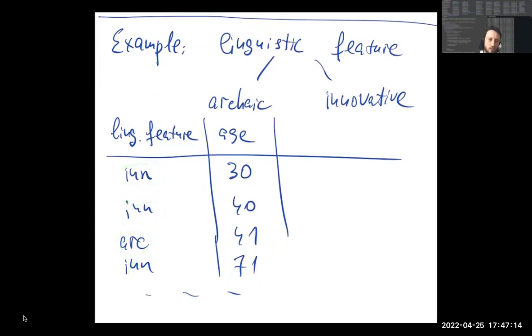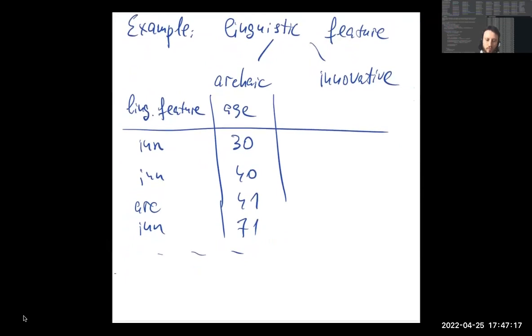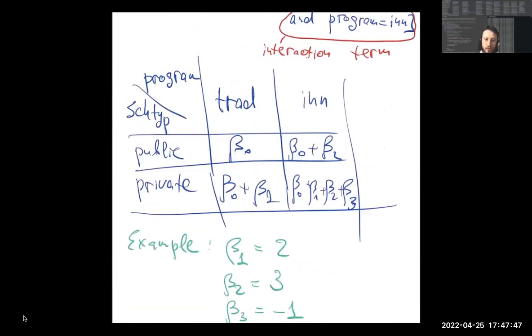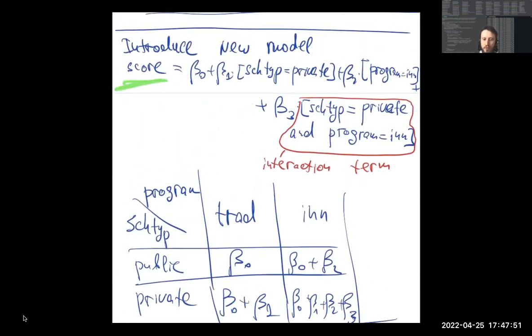How do you think we should deal with this problem? So I want something like a linguistic feature as a function of age. How to deal with it? When your dependent variable is a numeric variable, then everything is simple. Here is some number, and here is some arithmetic expression. And if you calculate the value of this expression, you have a number.